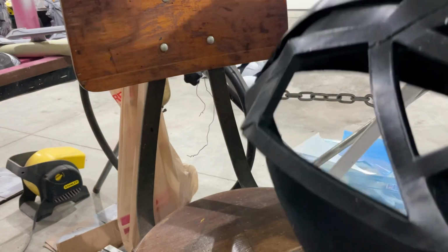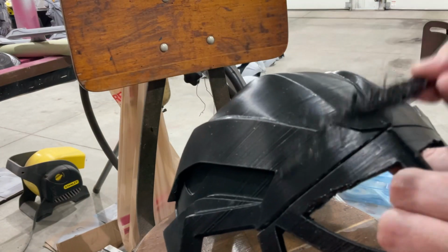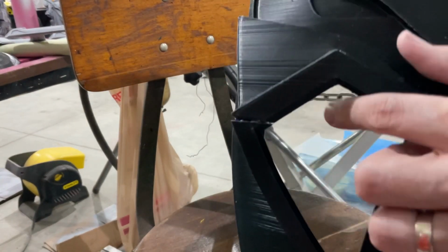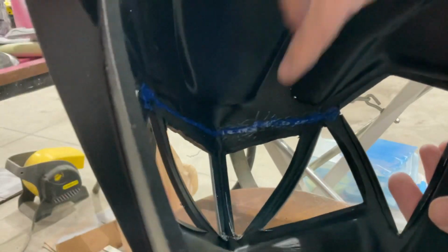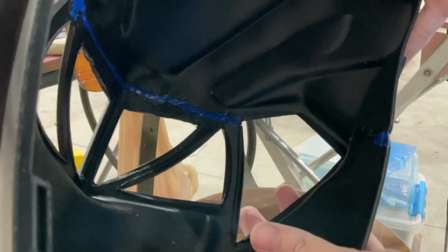It actually, here's the part that printed that was supposed to be in there. But again, we'll fill this in, and it shouldn't look too bad. And here's the inside. See, there's a little hole right there I gotta patch up, but this should hold. I'm gonna be honest, it'd be pretty brittle. If I drop this, it'd probably split right there again.